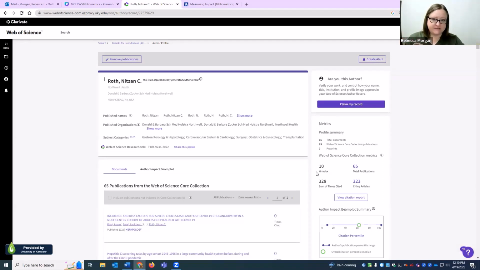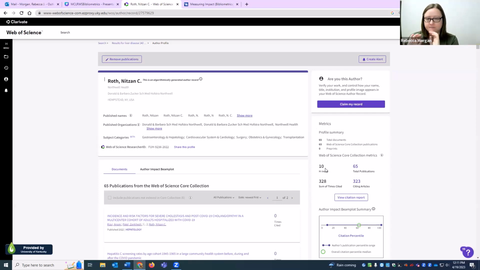The one caveat I would say with this for things like H-index is that it's fairly common that everything you've published has not been indexed into Web of Science. That's because there's no database in the world that absolutely indexes every single journal that has ever been created. They're selective with what they bring in. Depending on your discipline, it might fall into the inclusion metrics for Web of Science, it might not. And if all your stuff isn't included in Web of Science, then your H-index is going to be wrong because it's not going to be including every single thing.